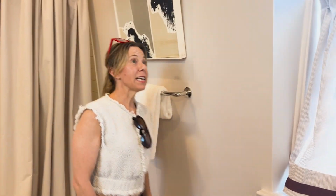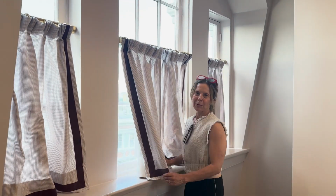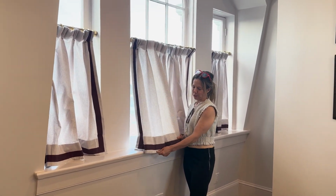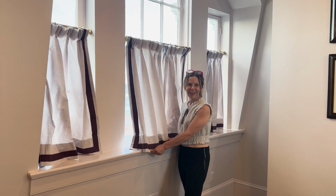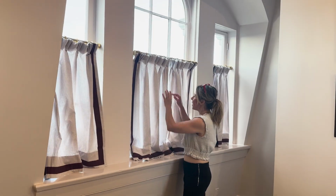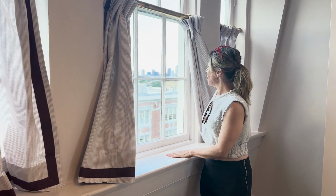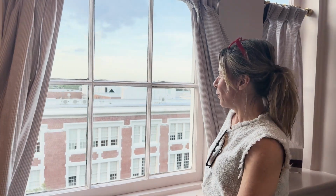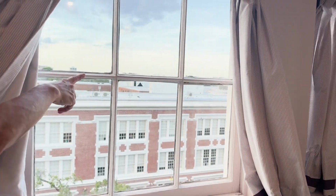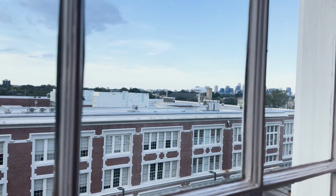And then we did get this window fixed, but when the drapes came in, they were measured too long, so we're trying to figure out how to raise them. This drives me crazy every time I look at them, so we gotta get them up. But even though it's a bathroom and it may not get opened much, it does give you a pretty cool view out of the city. And if you look this way, you can see downtown with our Superdome.